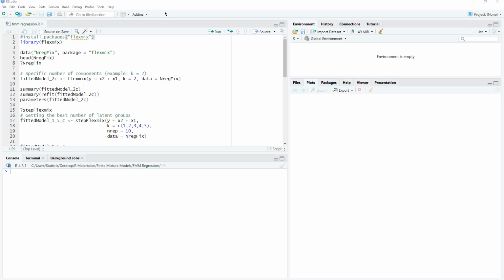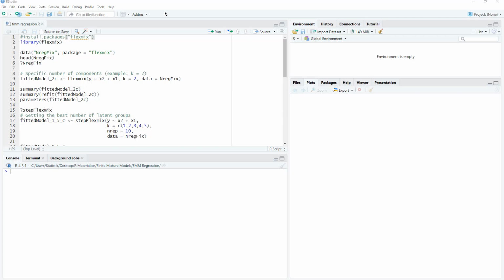In this video, I'm going to show you how to run and interpret a finite mixture regression with R. Finite mixture regression is a very powerful exploratory technique you can use after you've run a normal regression, because with finite mixture regression, you can identify so-called unobserved heterogeneity in your data. So you can look whether the regression results are the same for all your observations, or whether you have discrete subgroups that differ in the regression results.